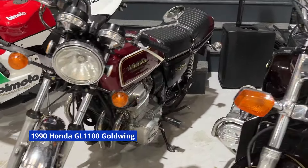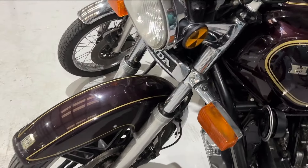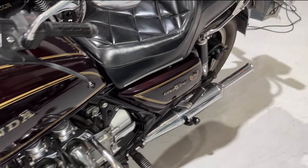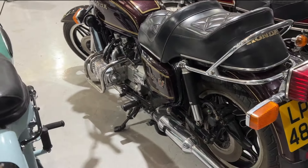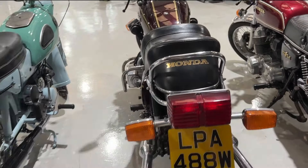Next to that it's got sort of a bigger brother — the 1980 Honda GL1100 Goldwing. Flat four, Goldwing, big cruiser, shaft drive, 1980. Only two UK registered owners. This bike was registered from new in the UK, although originally it was destined for Holland, so it's got a kilometre speedometer, but it's only ever been in the UK. Quite a rare machine.